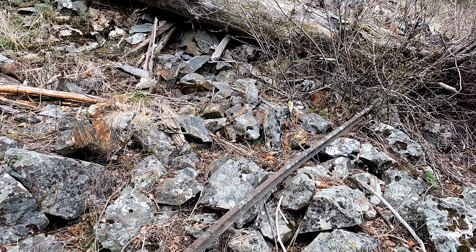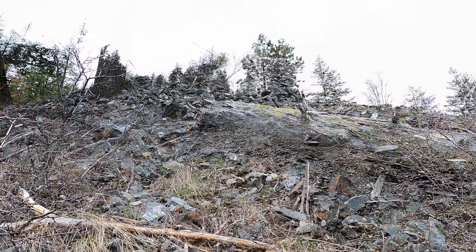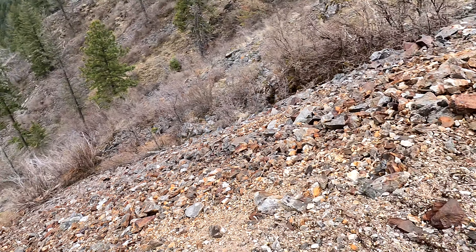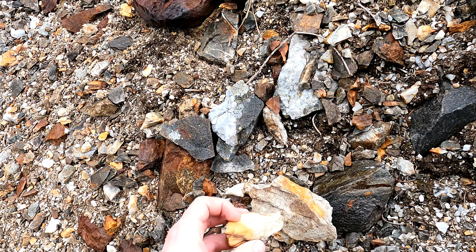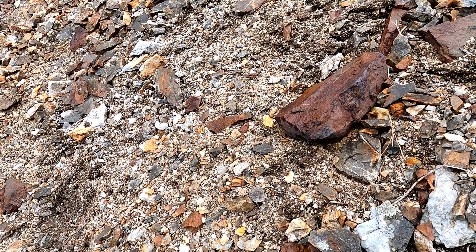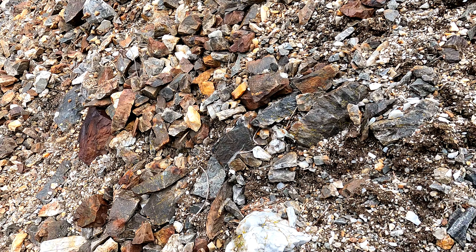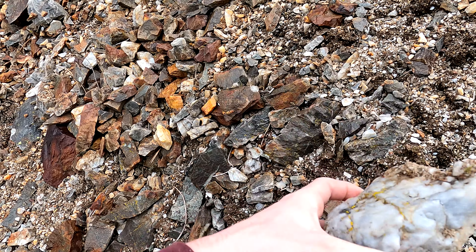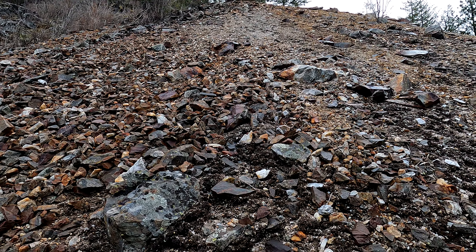Hopefully the mine isn't gutted out and collapsed in, or it's just an old piece of rail they threw out. This tailing pile is huge, which means there must be a big tunnel. We got lots of quartz too. As far as adventuring it looks good. The quartz itself - looks don't mean anything when it comes to the ore. Obviously this must have not been very rich because the mines didn't last long. I'm not really seeing any pyrites or anything. But let's go on to the top.